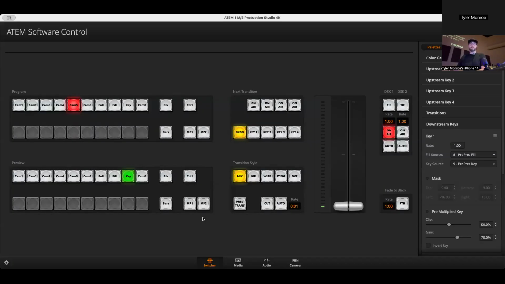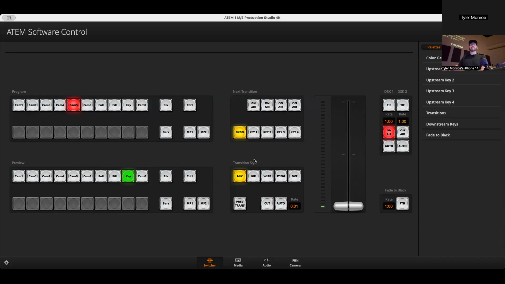I'm going to go back to sharing the screen and just show you guys how this works real quick. Hopefully you should never have to touch it, but I just want you to be able to see it. So downstream key, we've got what's called our fill source, which I've labeled appropriately in here. ProPresenter fill, ProPresenter key, and then we've got to make sure this guy's on. If this guy's not on, we won't have any content from ProPresenter going to our live stream. So we just have to make sure that's on and leave this section alone. If you do those two things, you'll be in a good spot.